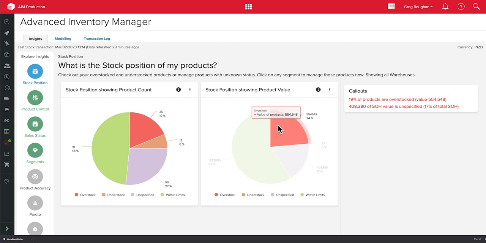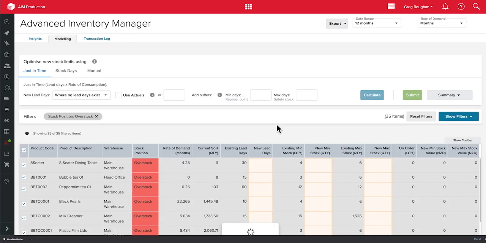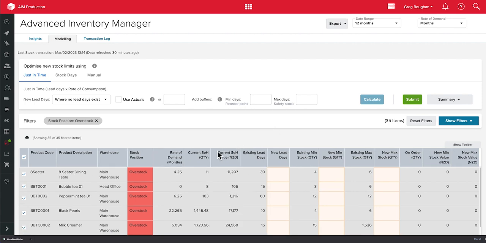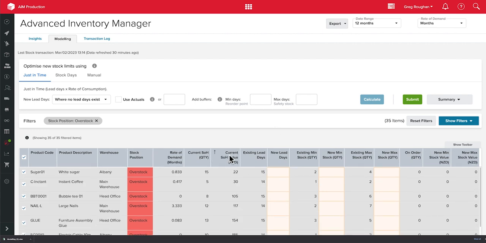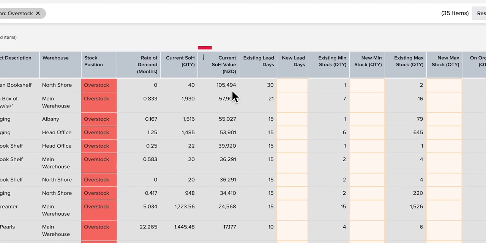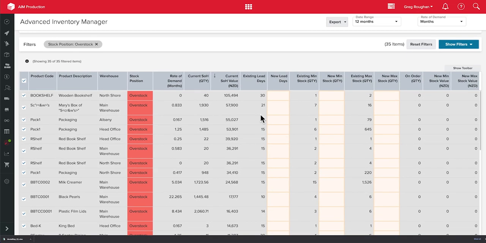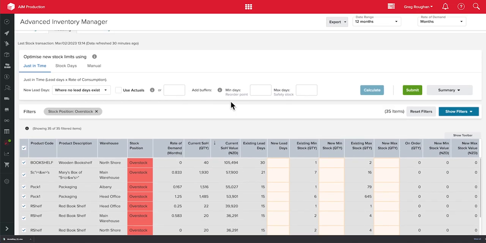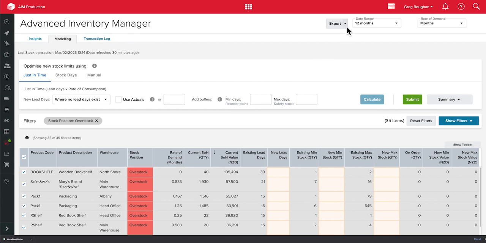So let's click through to view those overstocked lines, where I can very quickly see that the value of some of those overstocked items runs into hundreds of thousands of dollars. And when I measure my rate of consumption for the last 12 months, some of those items I've not sold a single unit in an entire year. My first job is to send that report to my sales manager, or even my accountant, so I can sell those on, or even write off the stock.